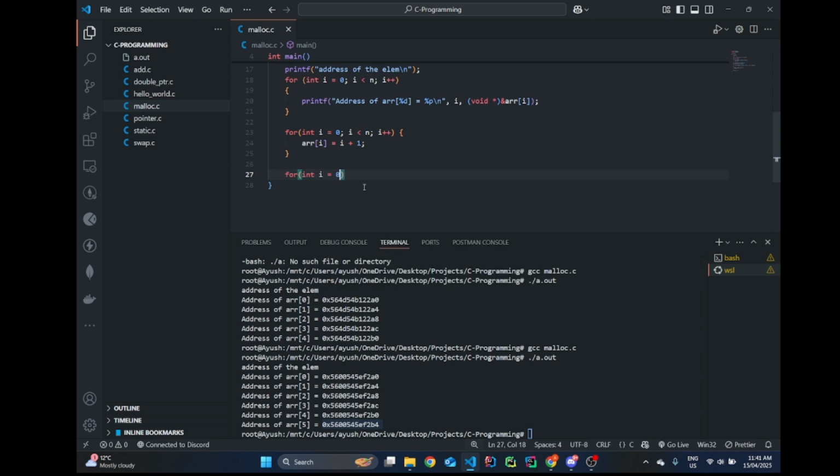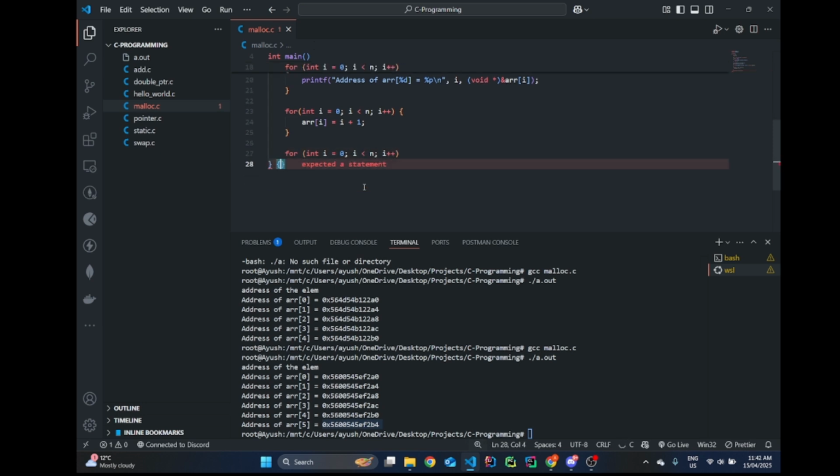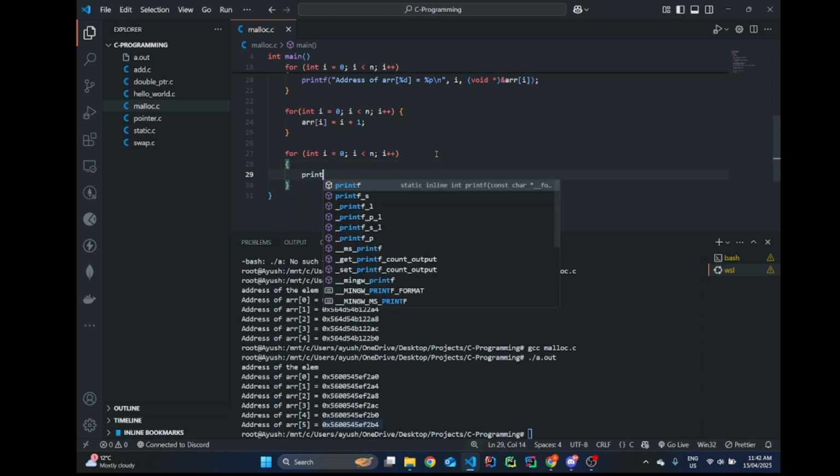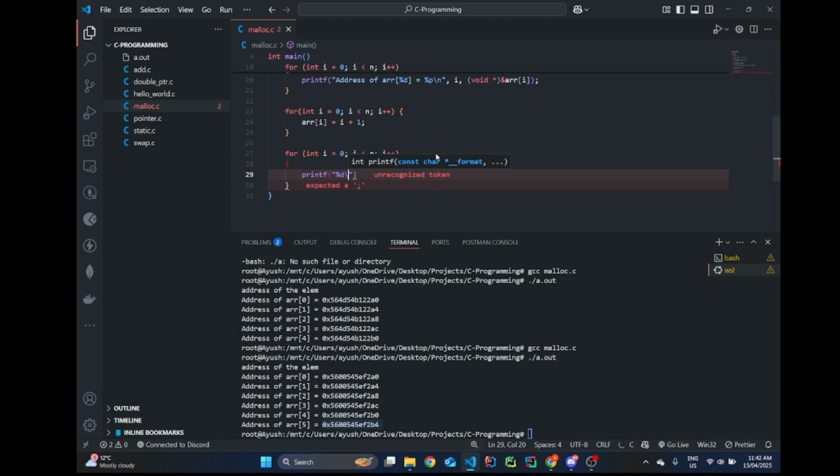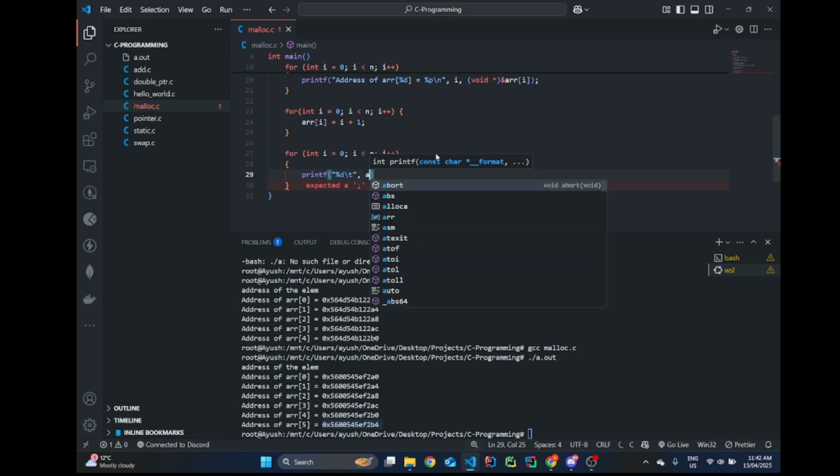For int i equals 0, i is less than n, i plus plus, printf percent d backslash t. So I'll print it with a tab and then arr of i.